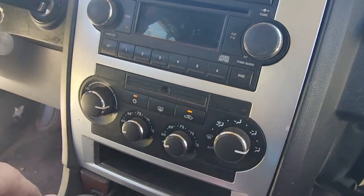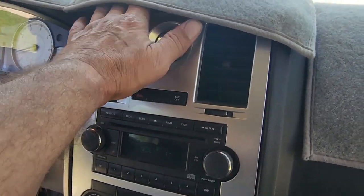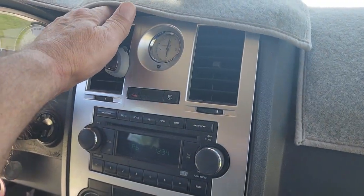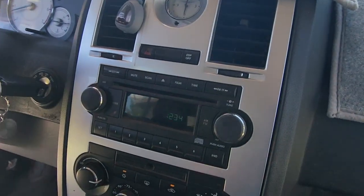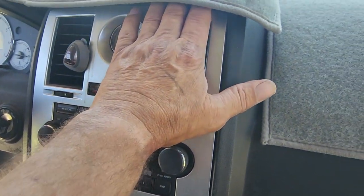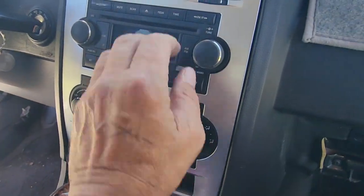Okay, got this thing completely done. And it's blowing cold, not quite as cold as the other side, but it is blowing cold, and it may be a situation of, it might be a little bit low on refrigerant, and that can cause a slight temperature difference. It is blowing cold. When I turn the temperature adjustment there, and not any time at all, it's blowing hot, so that's working.